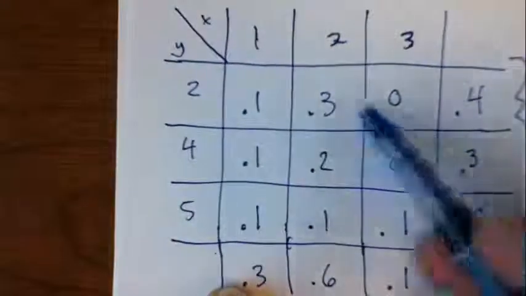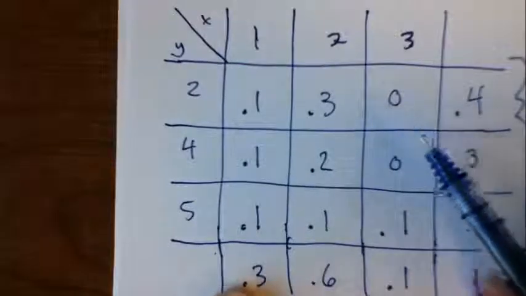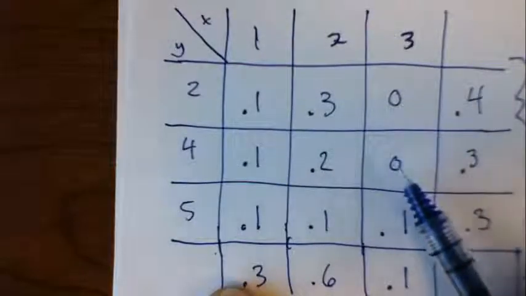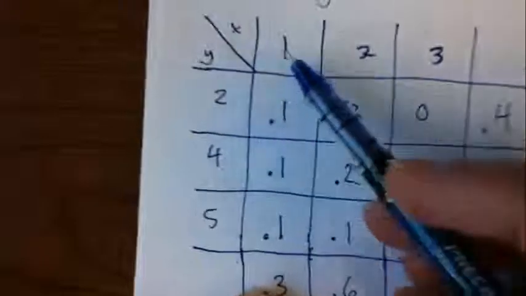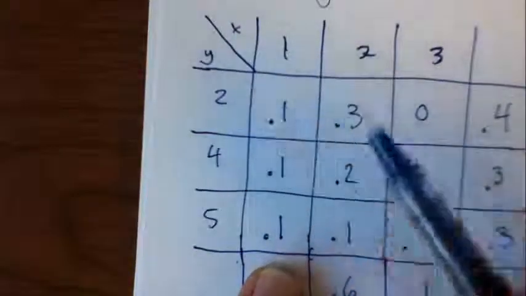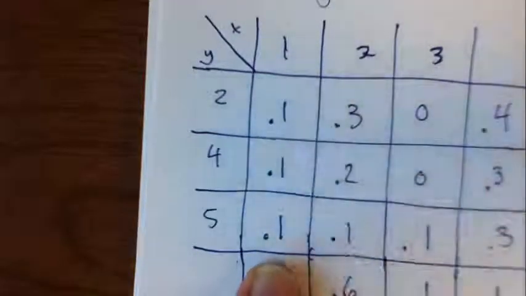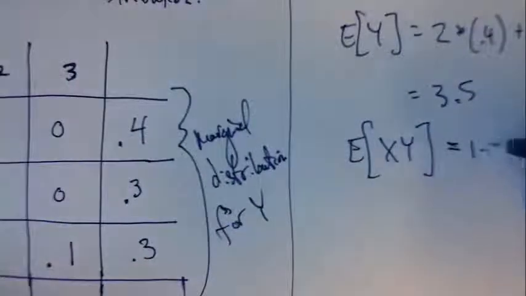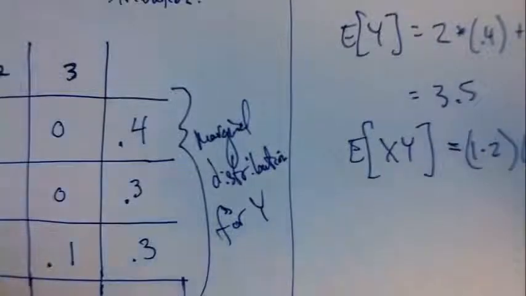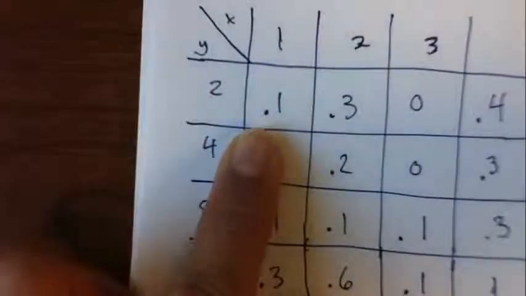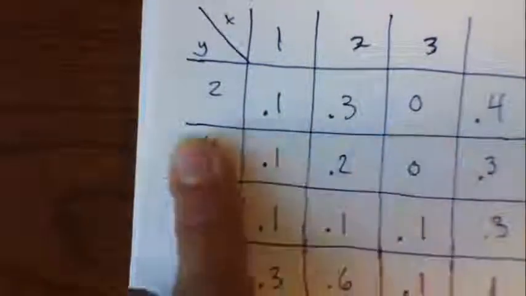And these are the probabilities. See? So let's do this. I'm going to have 9 terms, I think. 1 times 2, right? And that occurs with probability 0.1. 1 times 2 times 0.1 plus 2 times 2, 2 times 2 with probability 0.3, right? Or 3 times 2 with probability 0.